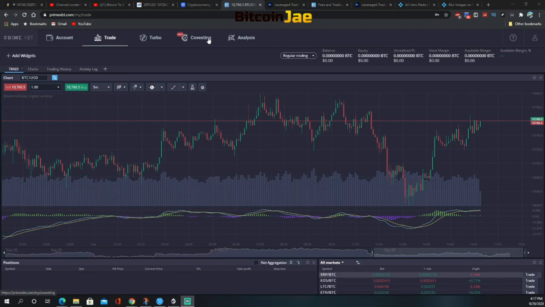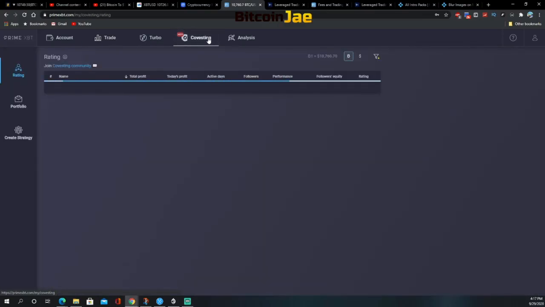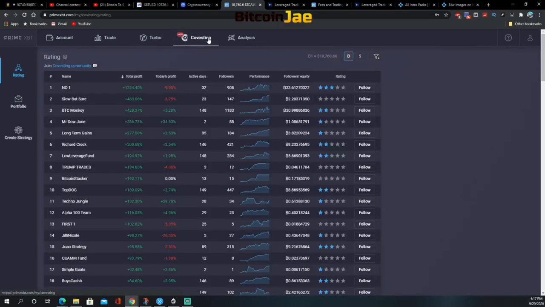This provides an excellent opportunity for both experienced, successful traders and followers to greatly boost each other's profit potential. Co-vesting is an excellent opportunity to earn profit for both active traders who wish to manage a strategy, as well as for anyone who wishes to earn a passive profit by following successful strategies of other traders.